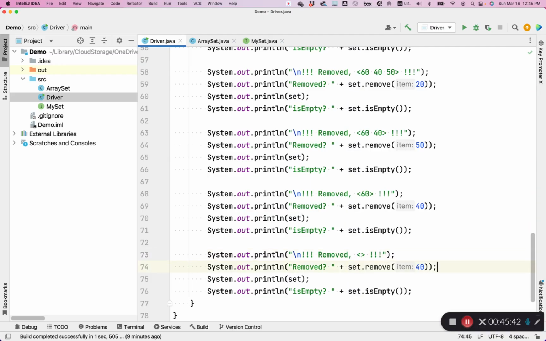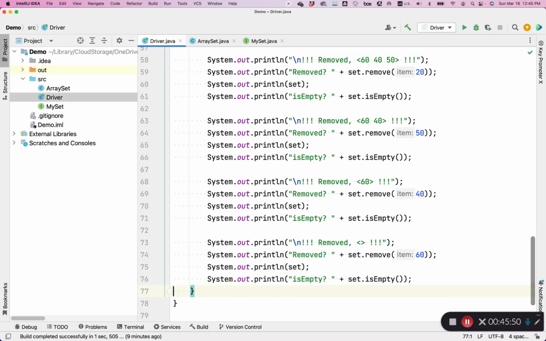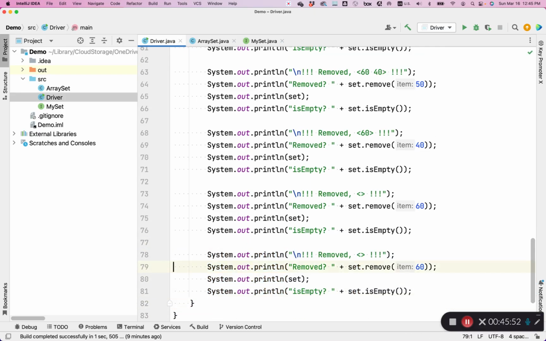And we should be left with an empty array. And now the final test. Let's remove 60 again. And in this case, it shouldn't remove anything because we don't have 60. All right. So I think we have enough tests. Let's run this. I hope it all works.